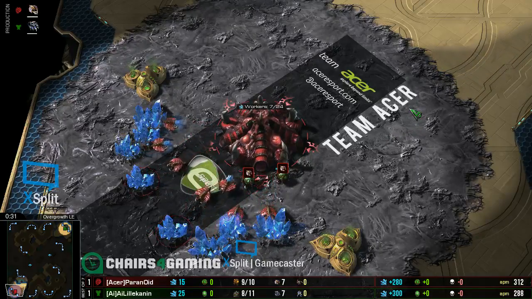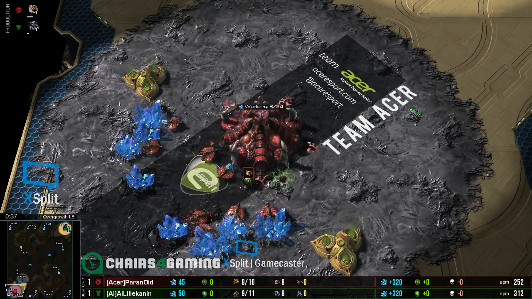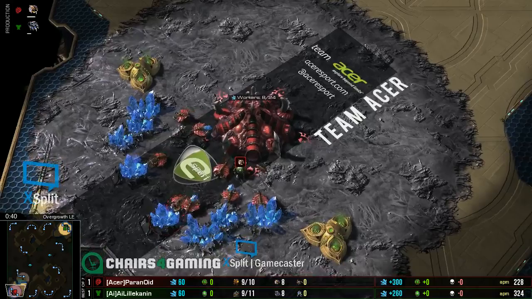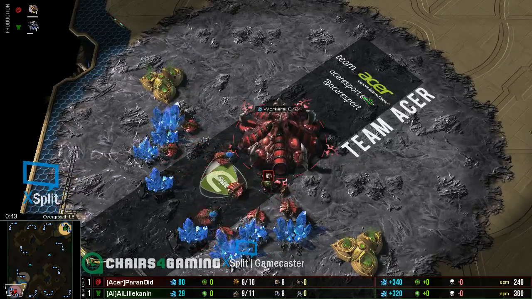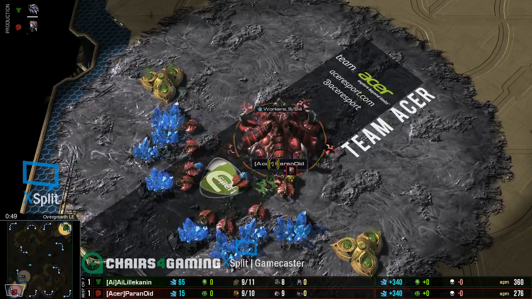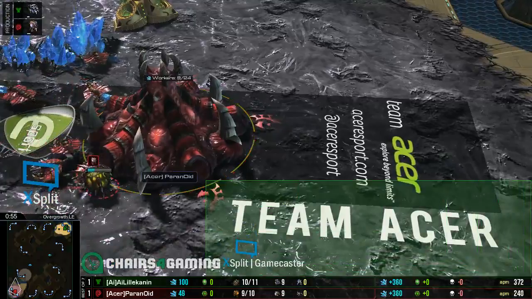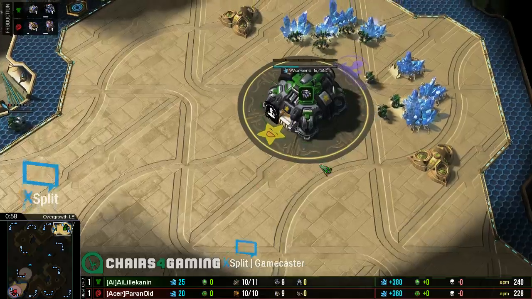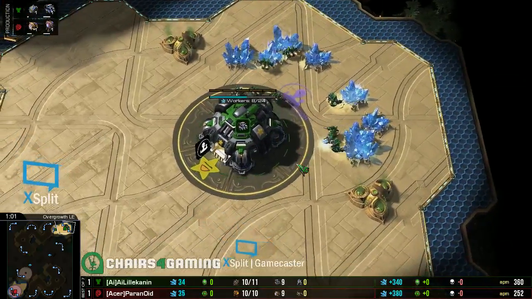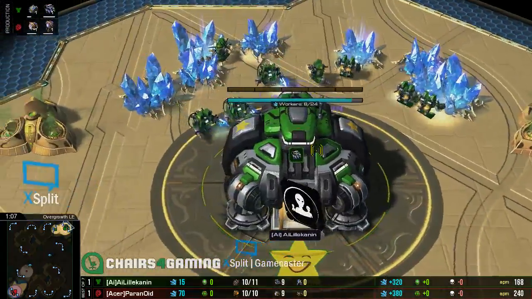All right. Welcome back to the Xsplit Duels, ladies and gentlemen. 2 TVZs, 2 best of 7s with really talented players here on the StarCraft 2 Battlegrounds. Spawning here in the bottom left corner of the map, just evening up the series 1-1, it is Acer's Paranoid. And in the top right of Overgrowth, we've got our Green Terran. It is Alien Invasion's Lillekanin.